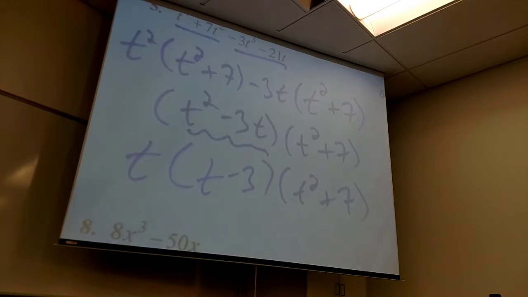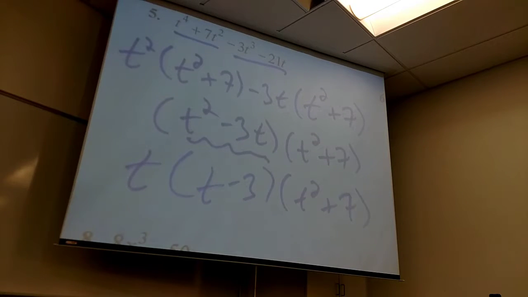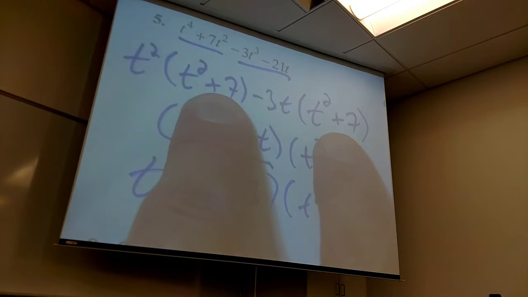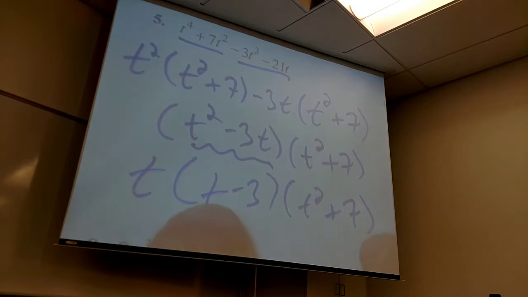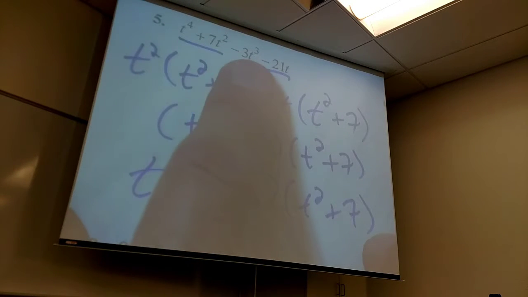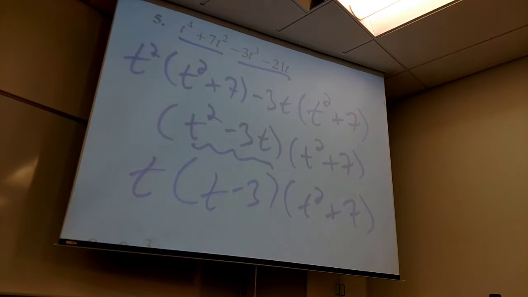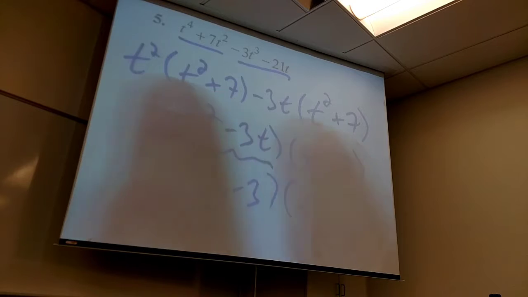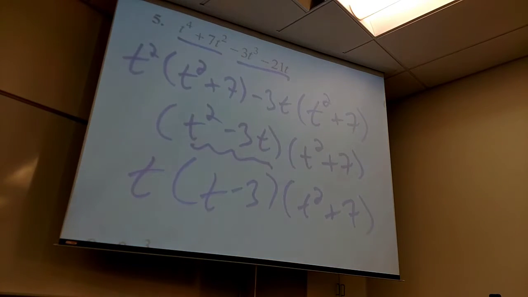So for number 5, I rewrote it in order. Oh, beautiful. I love it. So what do you have? I have a t squared plus 7 inside. Well, I actually messed it up. I took out the t because when I rewrote it, I put t to the 4th and then negative t to the 3rd. So I took out a t to the 3rd. It would still work, though, if you moved the middle terms around. You would have t squared minus 3t inside and t squared plus 7 outside. Yeah, that's what I had. Okay.